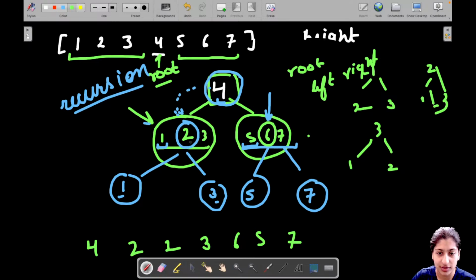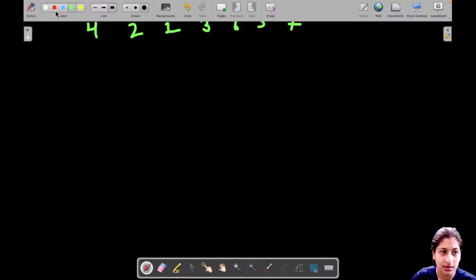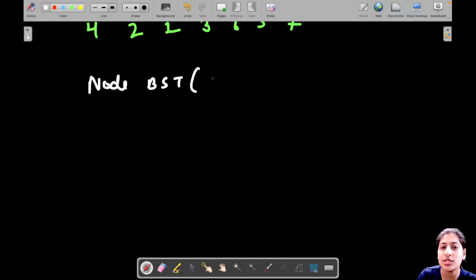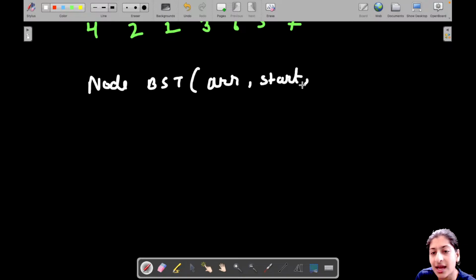For example, I'll take a new function, node, which will finally return a root node. Let's say I'm creating BST, in which I am passing this array. This is the function I'm writing which will recursively take care to create the left, right, balanced BSTs for every subtree. Then this is the starting index and this is the ending index.